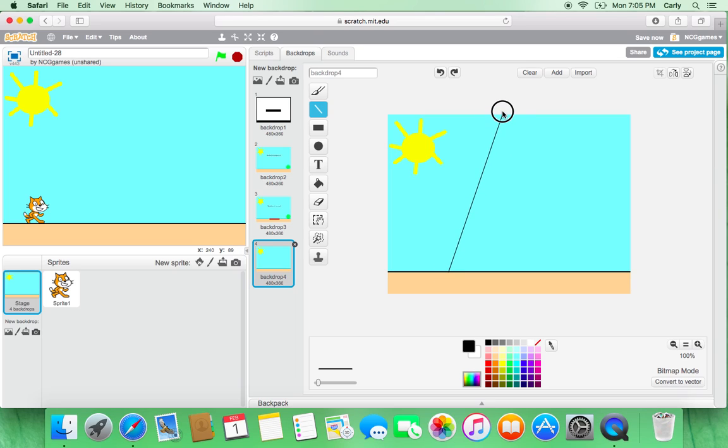So I'll draw my pyramid. And let's say I want there to be a maze where you have to get through the pyramid to advance to the next level. Well, to do that, I can just do maybe this. Make sure your cat, or whatever you're using, can always fit through the holes or the tunnels.